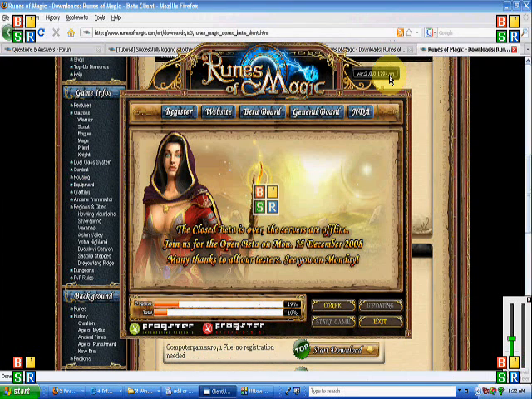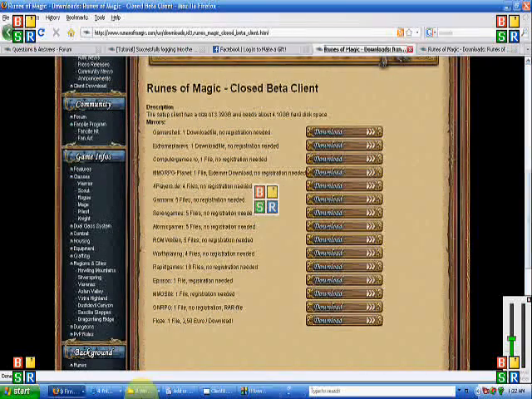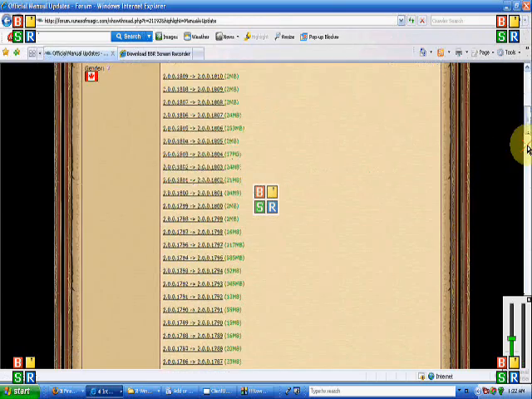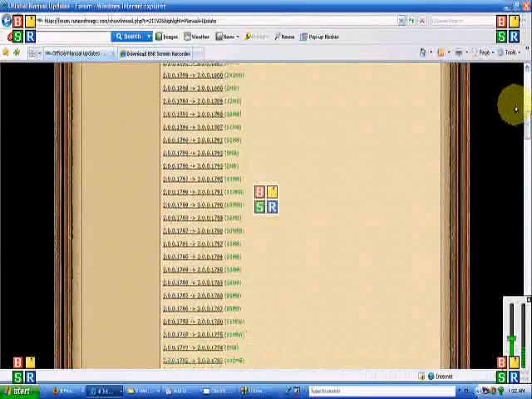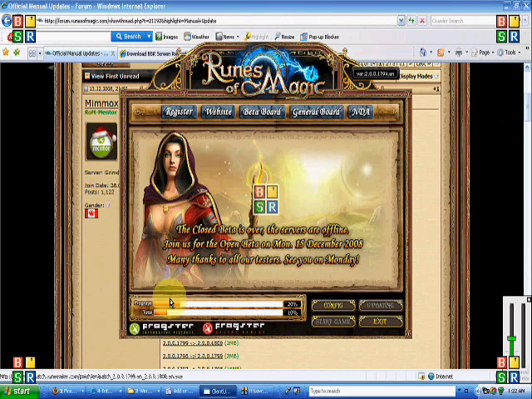Sorry for the poor video quality again, and I'm not too good at this, but anyhow, here's the Runes of Magic updater. My version is way up from where it was. And this top bar here has to go to 100 for each version. And each time it goes to 100, your client will close and you'll get a new version. Basically, you start at the lowest version possible, and so this thing's going to have to go to 100 about 1 billion times.